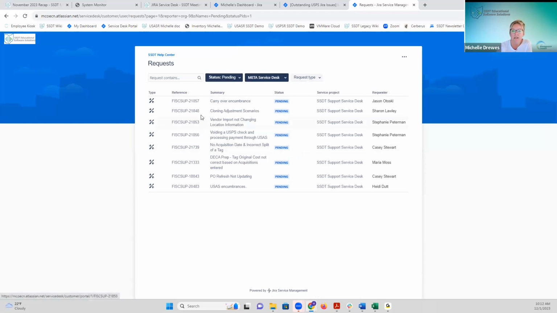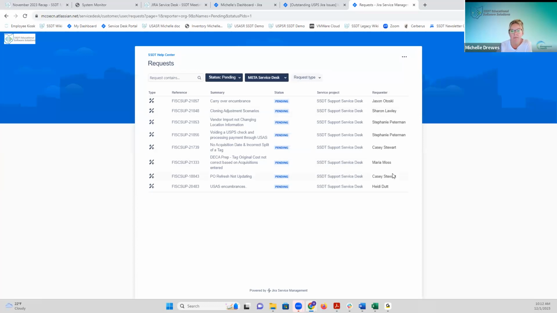So obviously what we're seeing here right now is the type of ticket, the actual ticket number, the summary of it, the status, the project, which would be Meta's, but it's under the SSDT support desk, and the requester. So that's the ITC staff person.